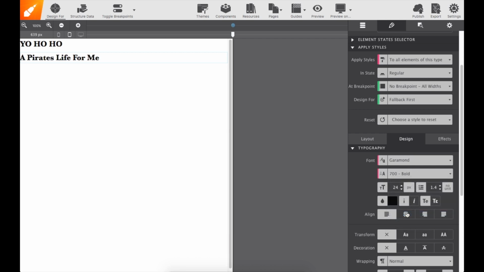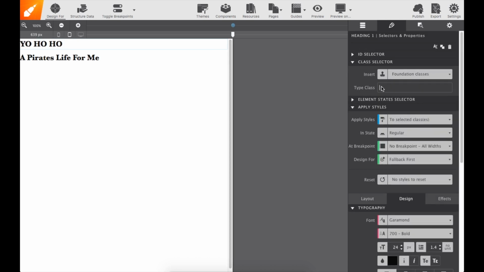Now, specifically for the Yo Ho Ho, I'm going to give it a little bit of a different style. So if I select it and give it a specific class, this special class I'm going to name Vertical Hero so I can identify it. And now I can give it different styles than my second heading.